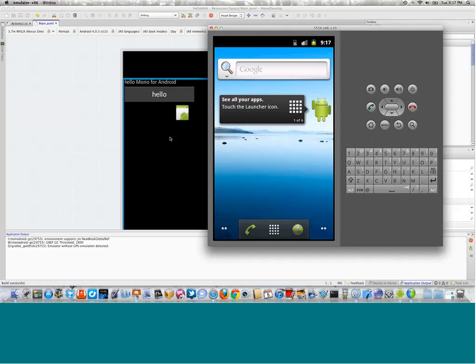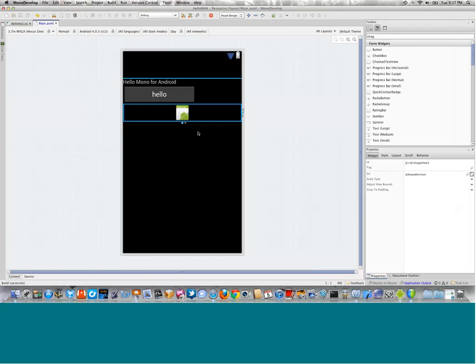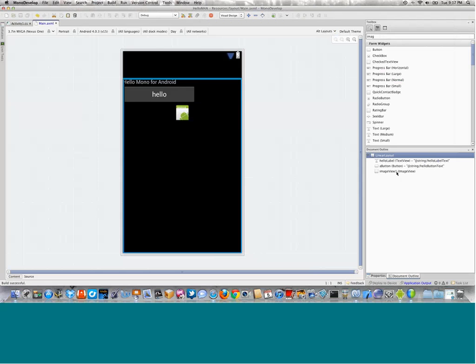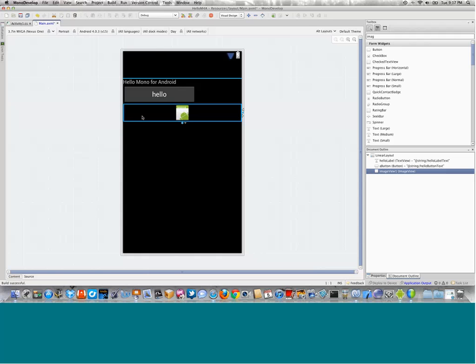So let me just show you a couple more things in the designer, then we'll move back to the slides and talk a little bit more about what went on under the covers. They're stacked, as you can see. I got that automatically because I have a linear layout, let me show the document outline here. And I can see that I have the label, the text view, the button, and the image view I dragged. You see these two arrows. For things that can actually have their layout properties changed, you can hit these little arrows to make them size differently according to Android's XML schema and attributes, or I can size them in an absolute fashion.